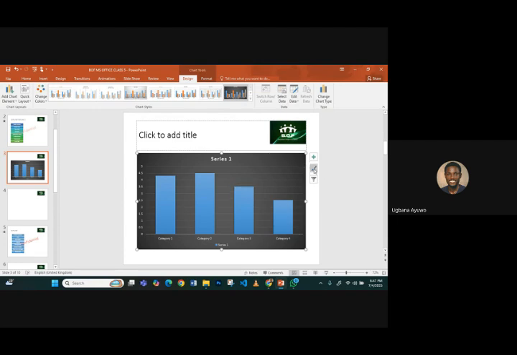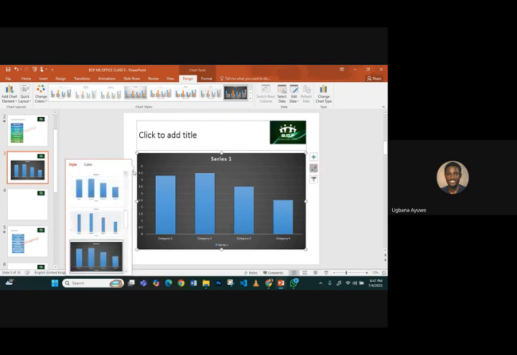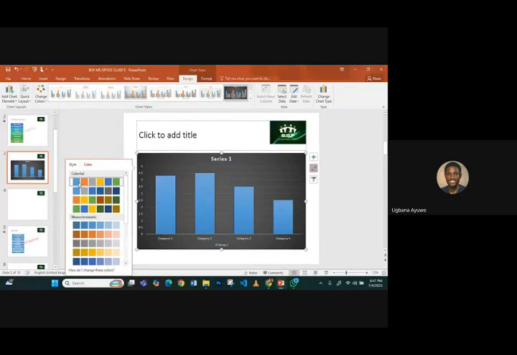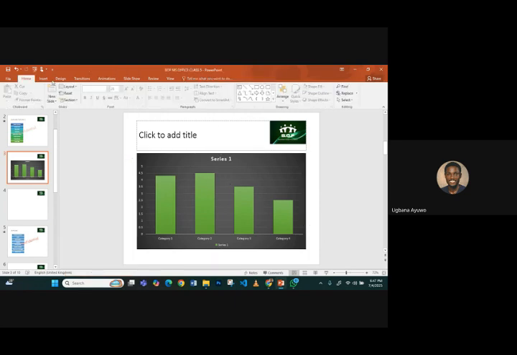While you're selected in the chart, there are 3 options by your right hand side: a plus, a paintbrush, and a funnel. You click on the brush, and it shows you style and color. If you click on color, you can change the color of your bars in your chart as you want. I'm going to keep it green to rhyme with the B.O.F theme. And then I want something to show that this one is the highest one. I want it to be eye-catching.